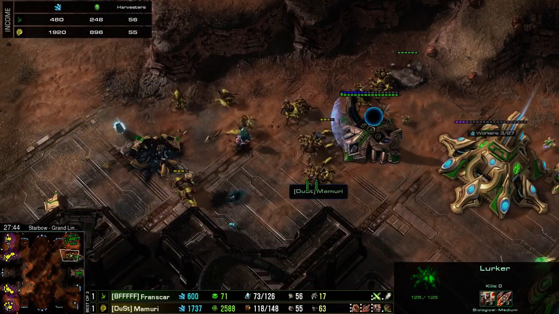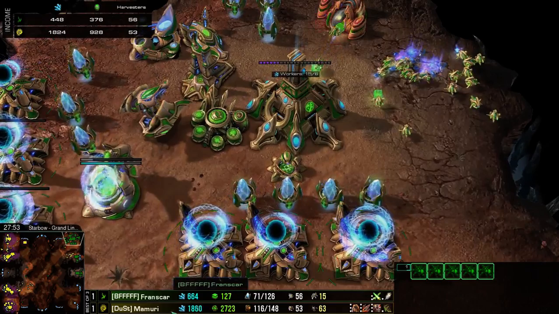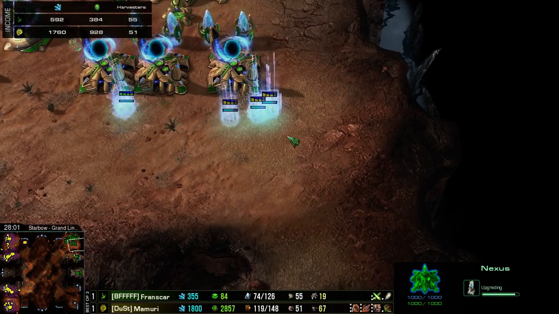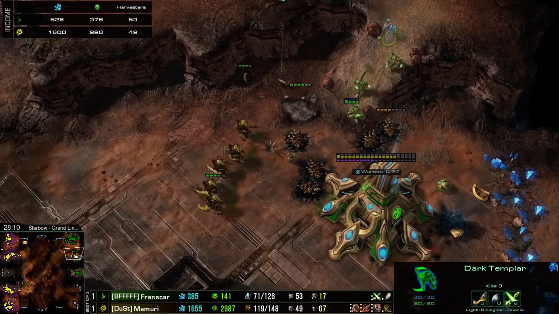He can't take it. Mamuri, he's going to take this. He climbs back in. What? Franscar now transfers. But how does he hold? He doesn't hold. He's got Warp Gate. What? Why do you have Warp Gate? Oh, but there's no overlords.